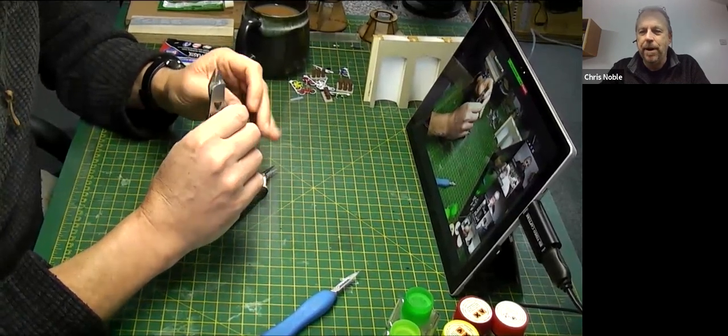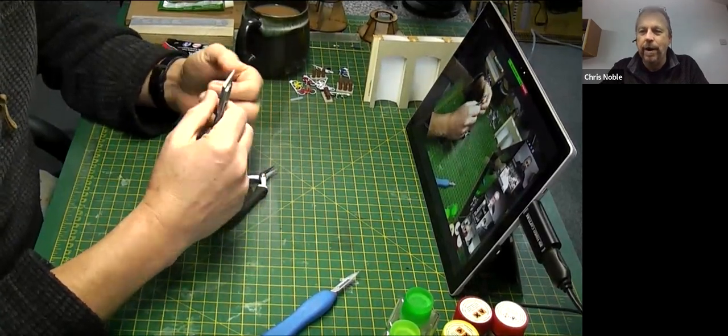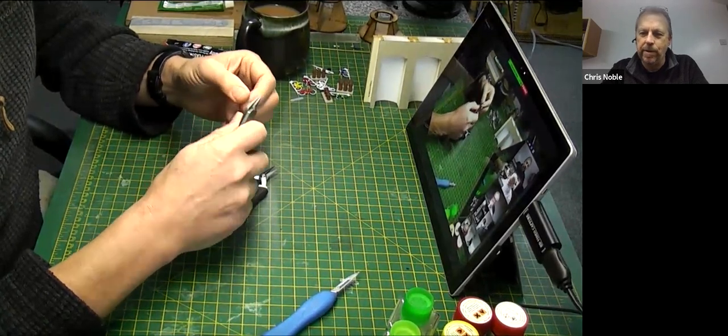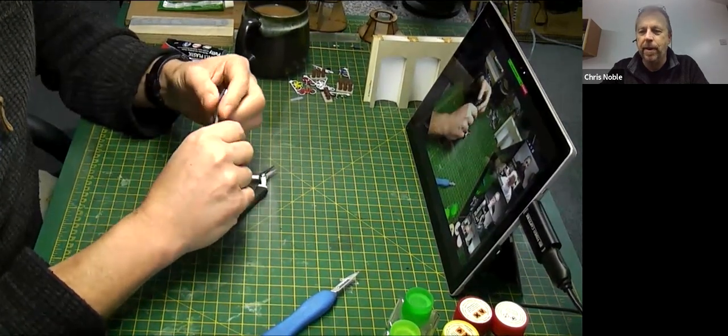it basically damages the part. You'll see, if it's a dark sprue when you cut it with your cutters, even if they're really sharp, you'll see it go white. So it almost starts to damage the side of the part. So I always cut it just a little bit away and leave myself a little bit to play with, so I can clean it up without damaging the part.